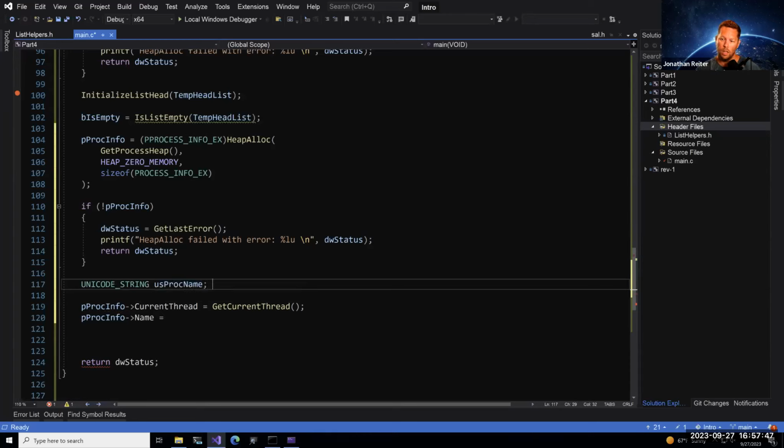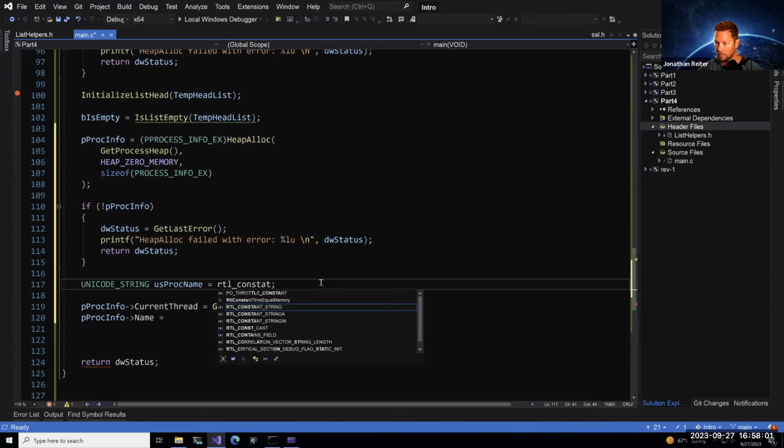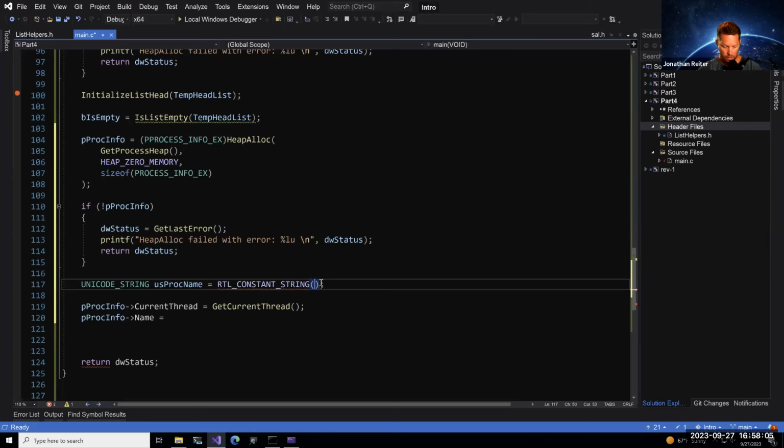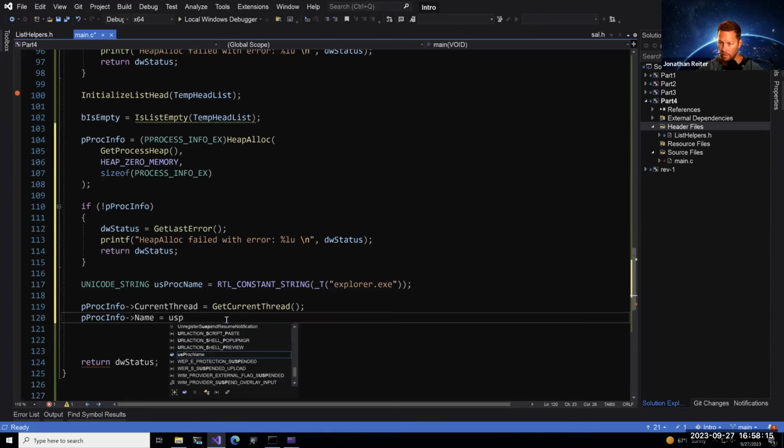Okay, so again, we'll use our RTL constant macro to go ahead and initialize this one. So RtlConstantString, and we'll say this is explorer.exe, and usProcName.